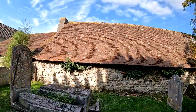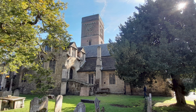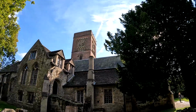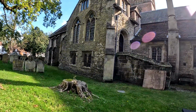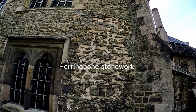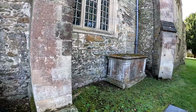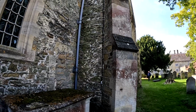Again, this is all part of Petworth House. But there we are, look, the huge Norman tower. It's exactly 2 o'clock. It'd be wonderful if some chimes come out. I don't know whether they will or not. Probably an old yew tree there. But just look at this here. Look at the stonework that's been repaired, obviously, some years ago. I would imagine that there was a doorway here on the north side at some point, but more herringbone stonework there, look, just touching against that buttress.